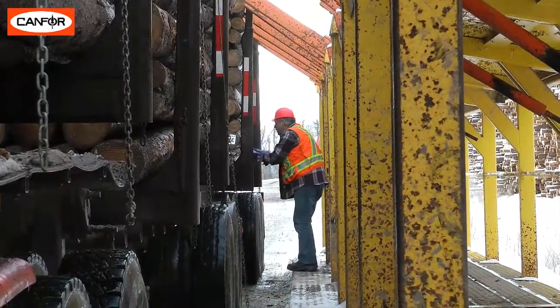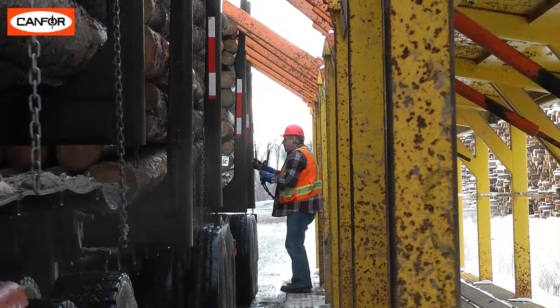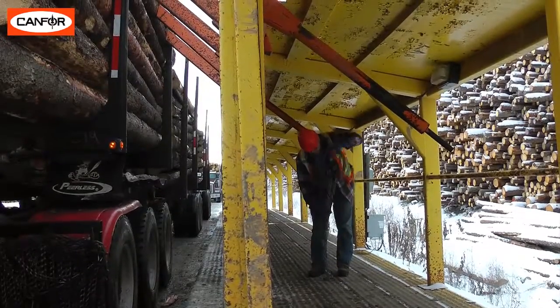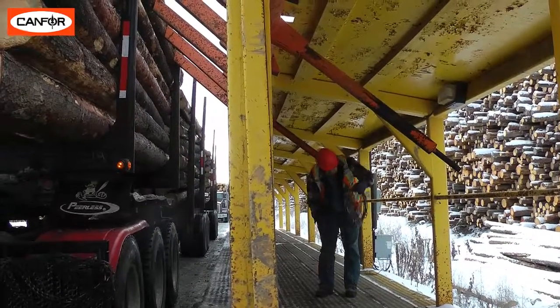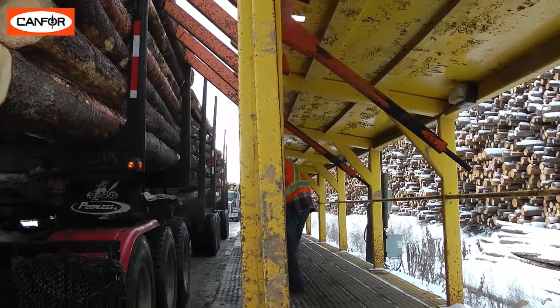When throwing the DRAP arms, be sure to keep your hands away from the beam that stops the arms in both the upright and down positions. These pinch points present a high potential for injury to your hands and or fingers. Before you pull away from the DRAP station, always look back or check your rearview mirror to ensure that the arms have been put back to the full upright position.